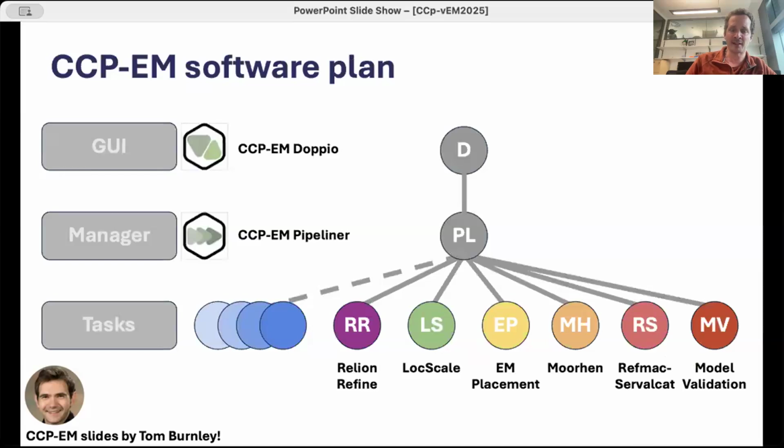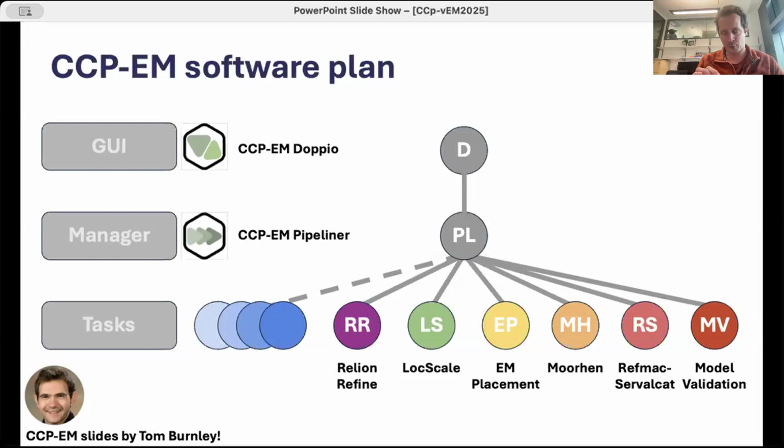So the software is structured now as a collection of many individual tasks. So these are individual programs written by research groups from all over the world. One example is our refinement program for doing 3D refinement of high resolution reconstructions in Relion. Another one would be from the group in Delft to look at local variations in resolution and how to best scale your maps to make them look best, etc.